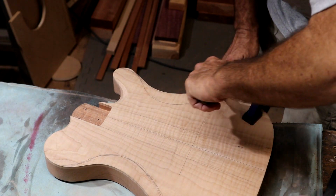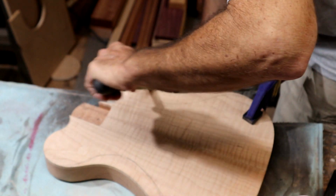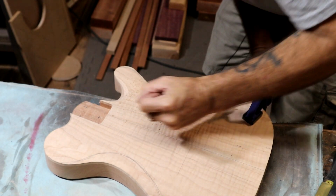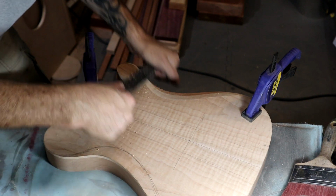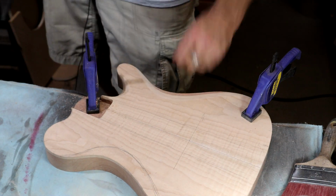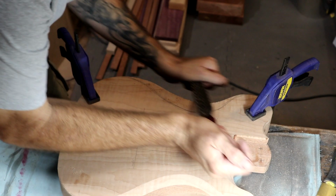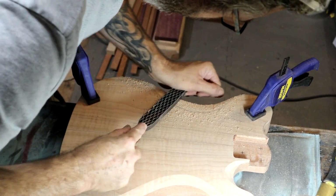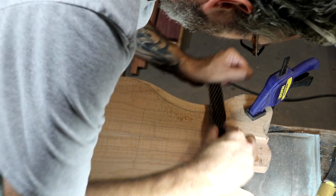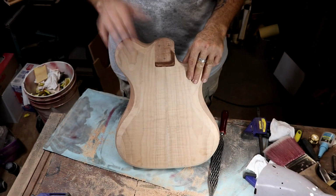I'm going to break this corner off first. So I may switch over to the shin toe. Need a little bit more progressive downward angle. All right, so that's pretty much what I'm after right there. All right, we're going to do the same thing on this side. All right, so there we go. We're getting really close on this guitar.